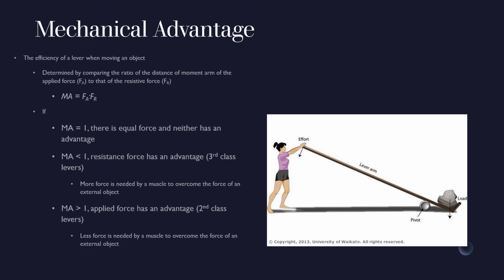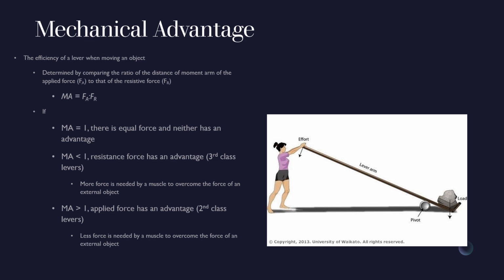Mechanical advantage refers to the ratio of the output force, or the force applied by a machine or system, to the input force, which is the force applied to the machine or system. It quantifies the amplification of force, or advantage gained, by using a machine or mechanical system. It is a measure of how much a machine multiplies the force or changes its direction to make it easier to perform a particular task. You can see that in the picture here on the right, of course, using a lever to help in moving the load. There are two common ways to calculate mechanical advantage.